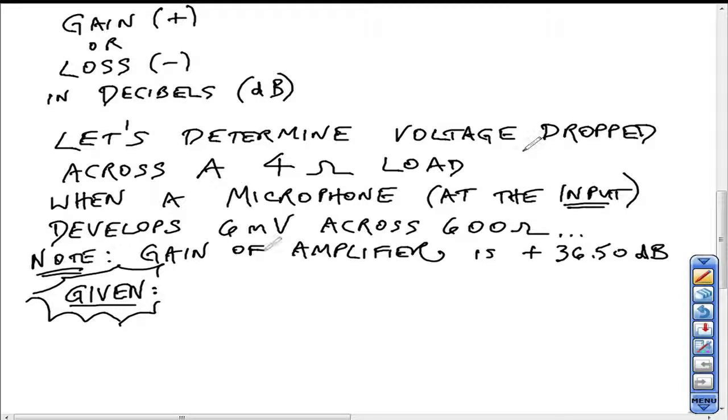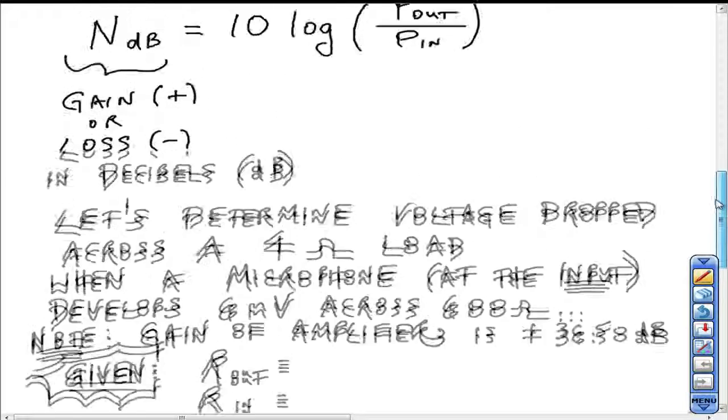Given this little mystery, we're going to figure out, well, I realize I have a resistor, but what kind of resistor is this? I've got a 4 ohm resistor, and it looks like I've got a 600 ohm resistor. So 2 types of resistors. I'm going to go ahead and put R. But specifically, we need to understand who is the output resistor and who is the input resistor. What do you mean output, input? Let me just bring you on back.